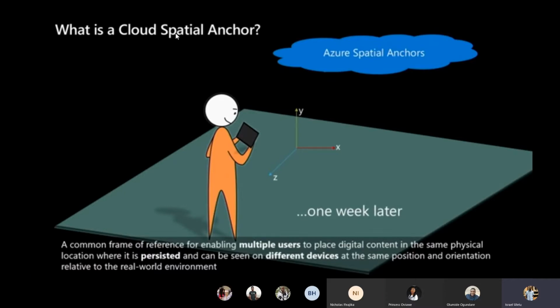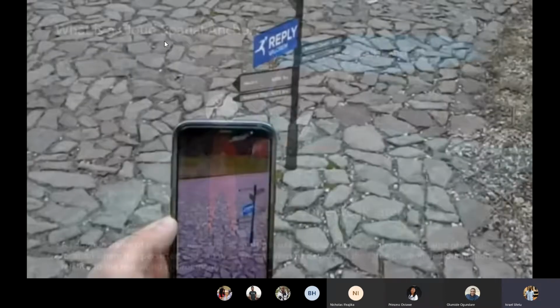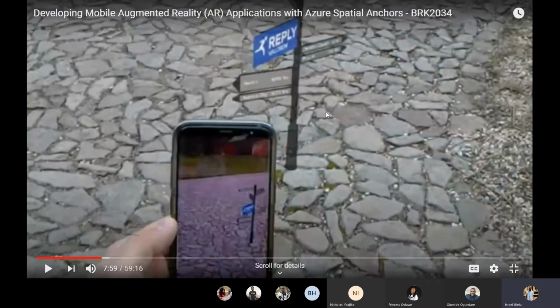Paris will explain later to you how the data actually looks under the hood, like what a spatial anchor is in terms of data, and how the feature points are stored. But I want to go on and show you some tests and some more examples that make that abstract concept a little bit more tangible. All right. So yeah, what I said: download the anchor and you can see the same data a week later at the exact same spot. All right, so here's the video I recorded with my Android phone.